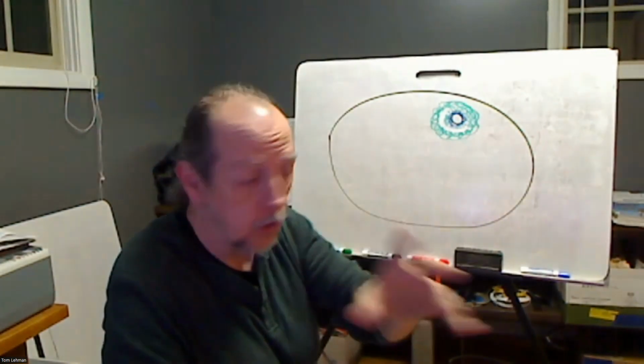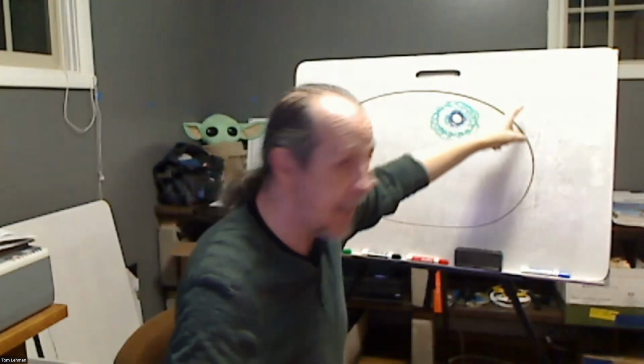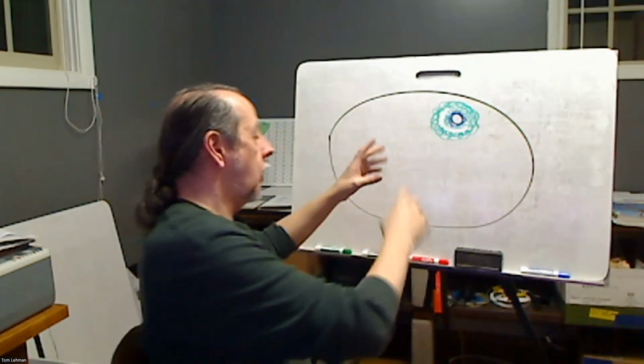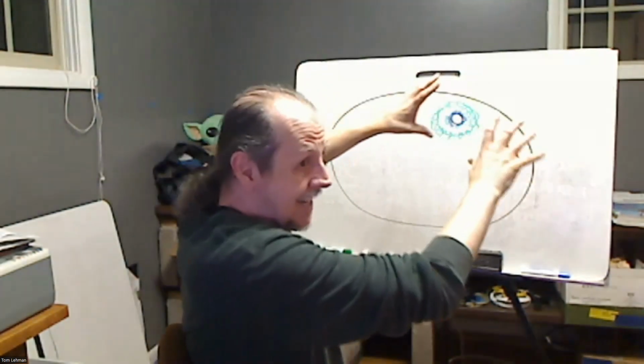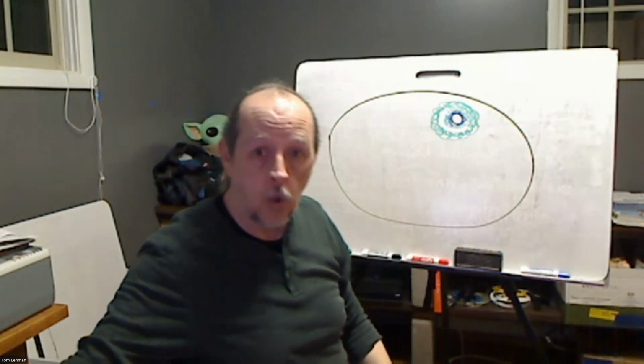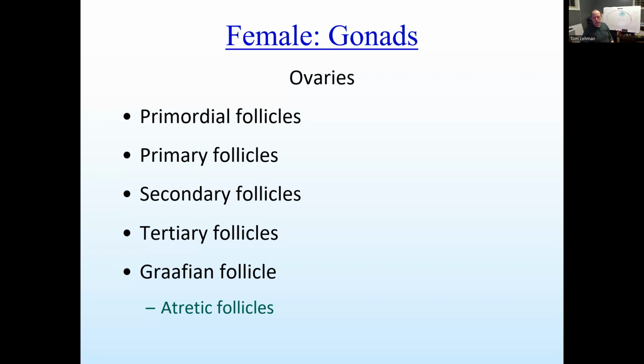Part of that quality issue is I want only the best tertiary follicle to reach ovulation and kick the egg out. And so anyone that's not strong enough dies. That competitive enzyme is going to cause my 6 to 10 tertiary follicles to die down to the point of one winner. And that one winner is referred to as a Graafian follicle, also called a mature follicle. It'll look just like a tertiary, just bigger, but that's going to be the one winner. Any of the losers that died off are referred to as atretic follicles. They suffered atresia, fade away.